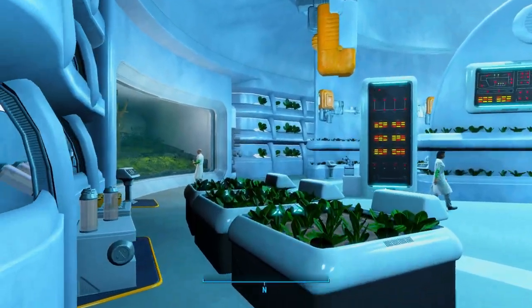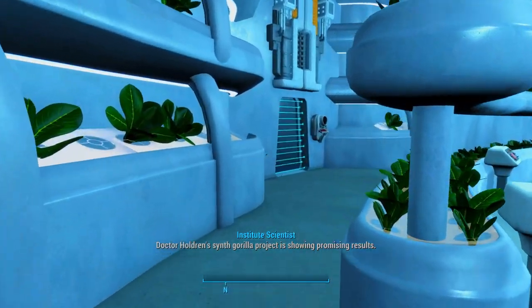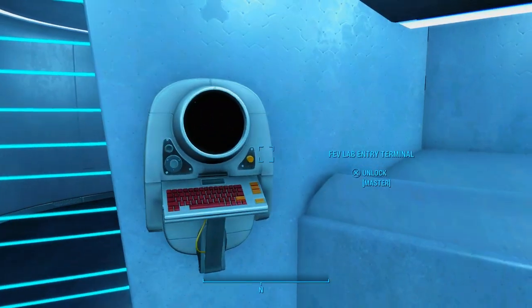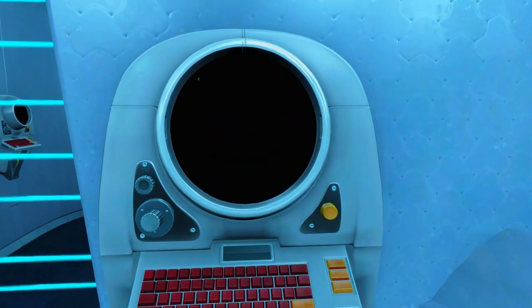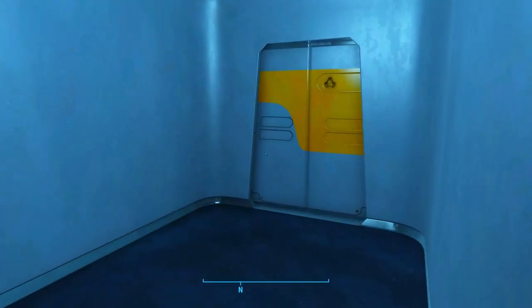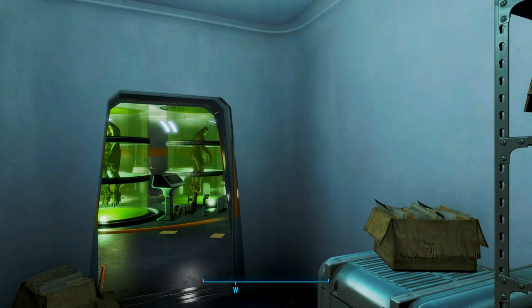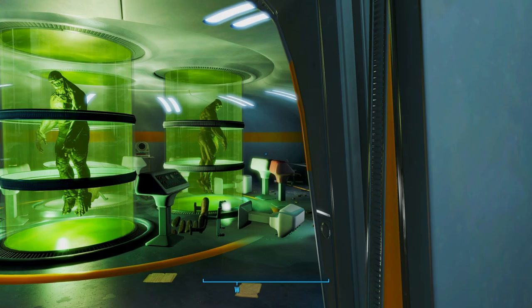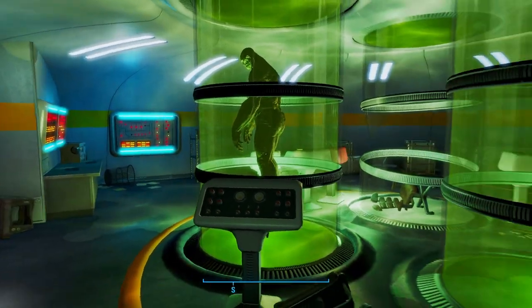We're gonna hang a left. Dr. Holdren's Synth Gorilla project is showing promising results. We're gonna go inside this terminal and hack it, so we could deactivate this grid here. Let's go inside. We're going to listen to a couple of holotapes, and then we're going to grab that experimental serum.